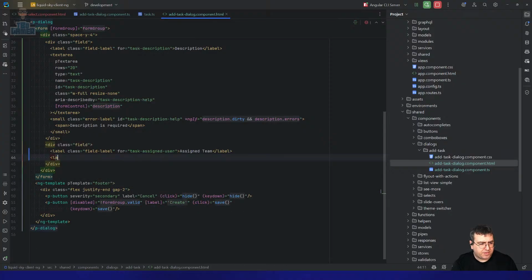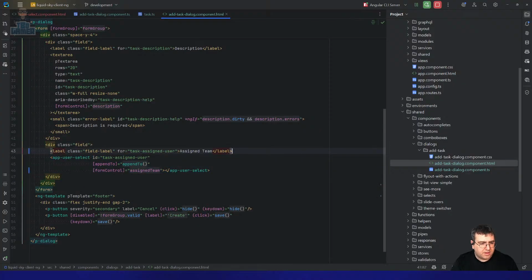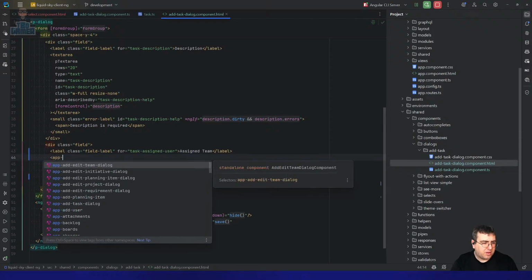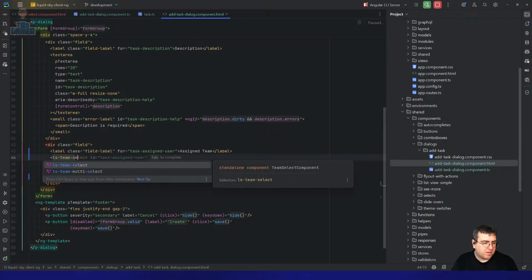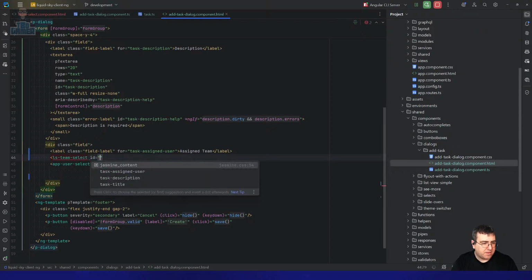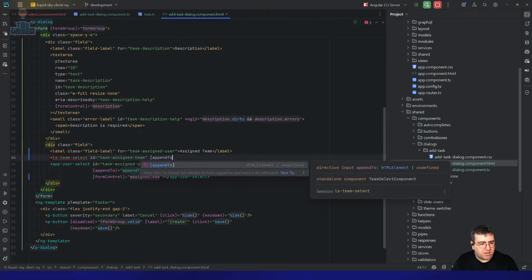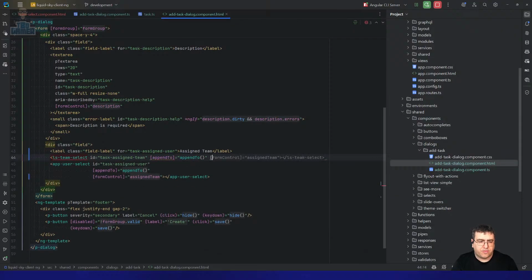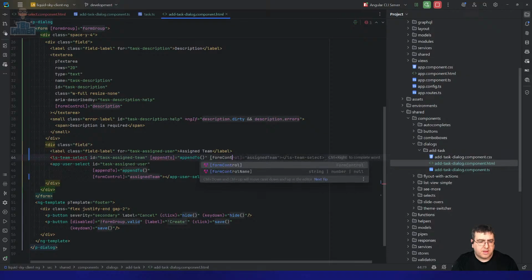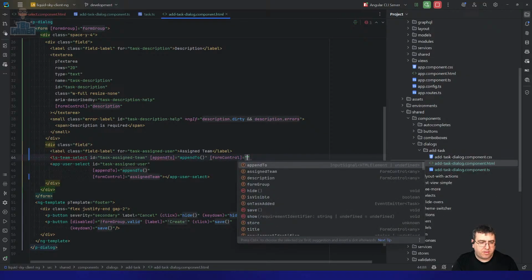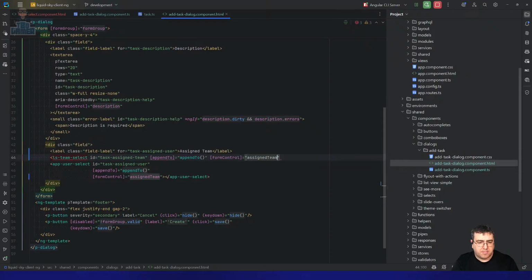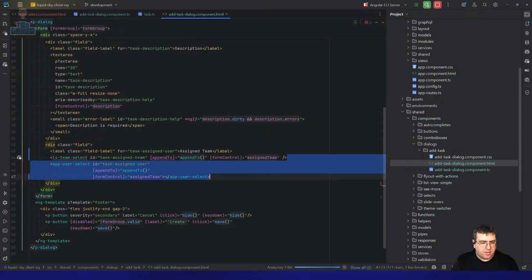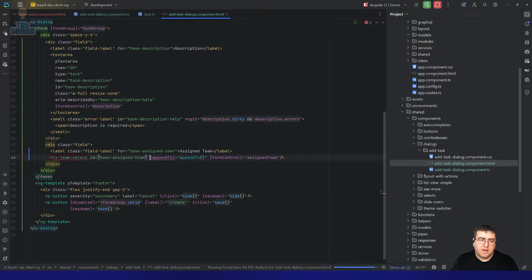Did I have an ID on this other field? I did. I think I did. Append to. So append to is used for, as far as I understand it, the parent control assignment that basically keeps it with.